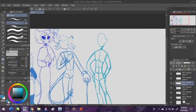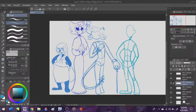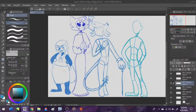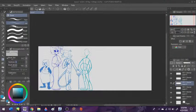If I leave the characters looking like these, it's because I'll come back to it and clean it up. I just wanted to draw all the characters out. The reason why these guys look finished is because, again, I just wanted to test out Quick Studio Paint for the very first time. It works great, honestly.